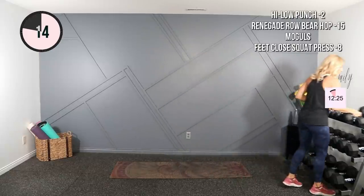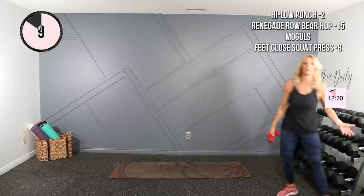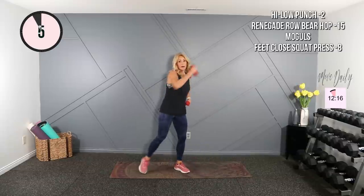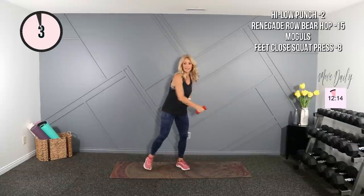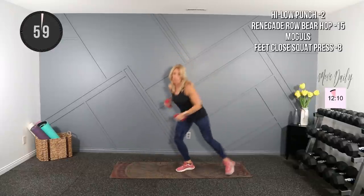Nice. I'm gonna grab my 2s for this high-low punch. I just wanna add a little bit of tension, but because it's a full minute, I'm not gonna grab my 5s, but feel free. No weight is good as well. There's your mod. Otherwise, kick it here and here, low and low.